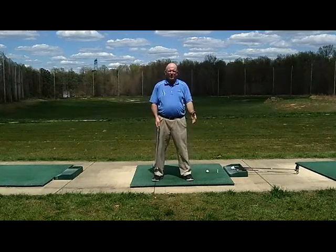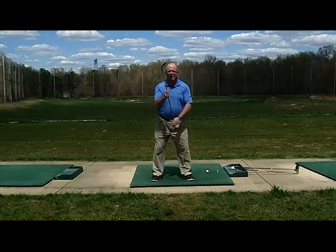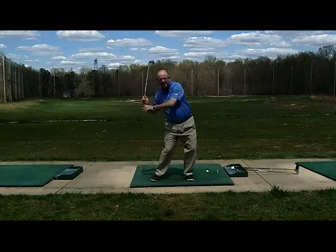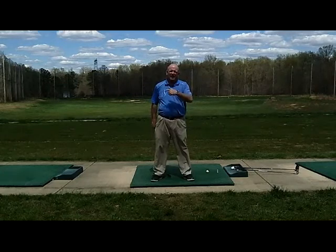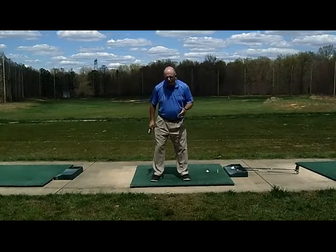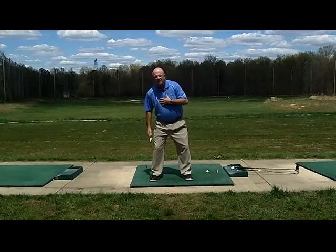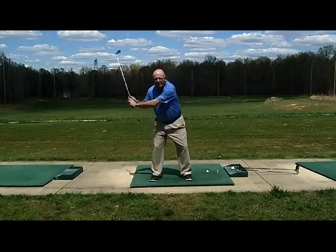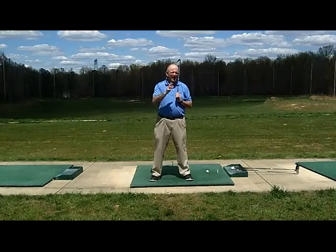Hunter was a very neutral setup kind of person. He would set up with hips here, spine here — everything straight up and down. He made a little bit of a sway to the right with his hips, and the more he went that way, the more he had to go the other way on the downswing. So we got him to feel his hips slightly forward and his upper body slightly back — that's the tilt we want in position one.